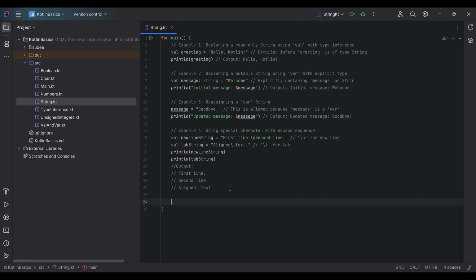Kotlin supports common escape sequences like \n for new line, \t for tab, \\ for a backslash, \" for a double quote, and \$ to escape a $ sign within a string template.